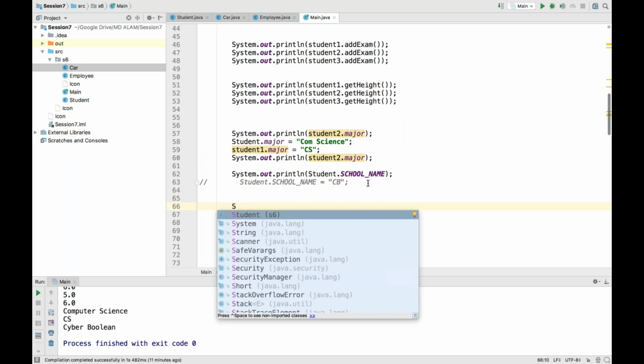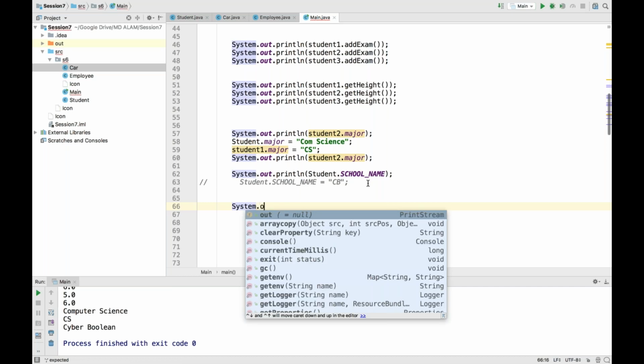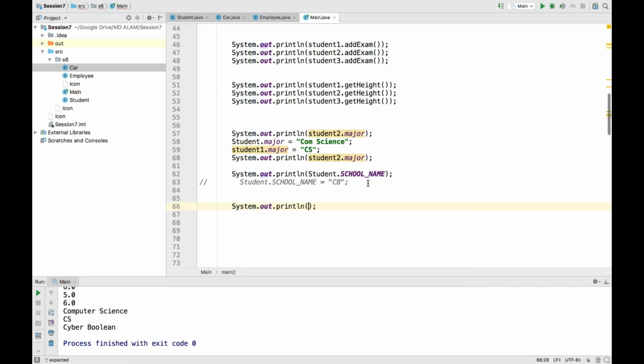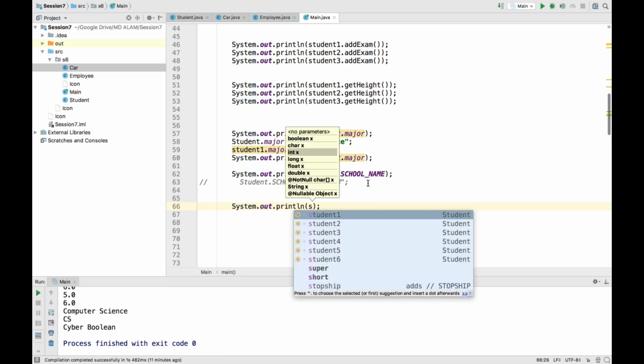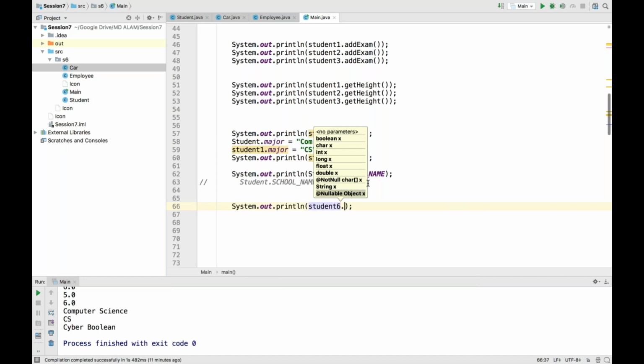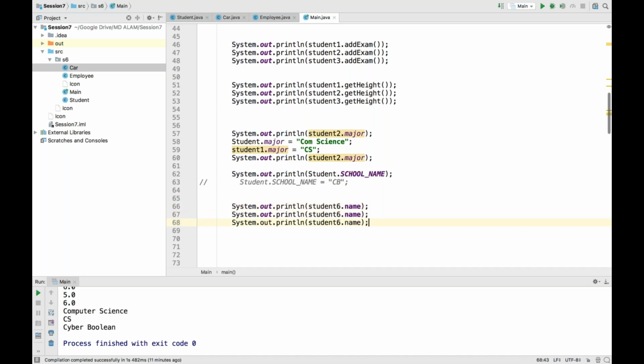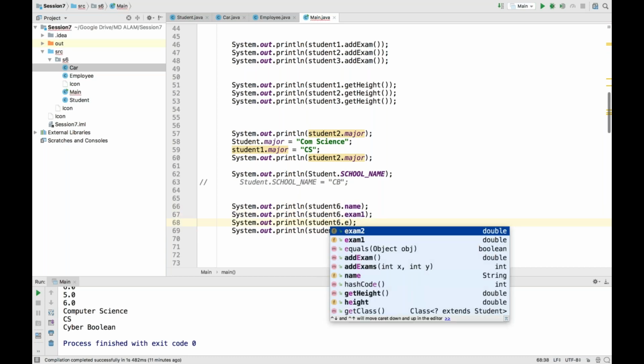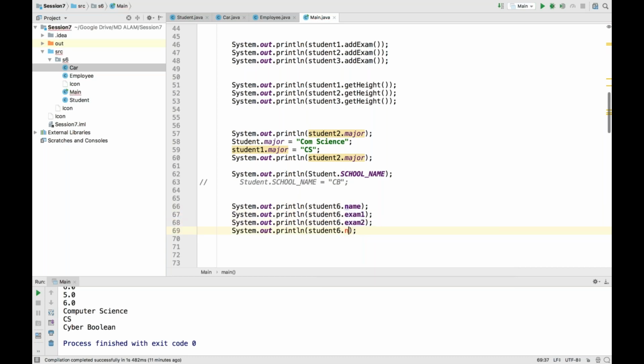So if I want to print, let's say, system dot out dot print line, right? So student 6, and what else do I have? I have name, I have exam1, and I have height, right?